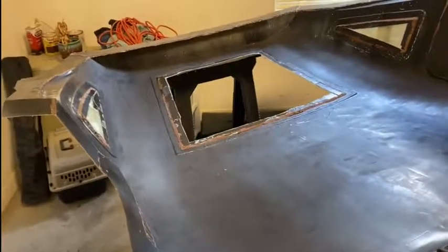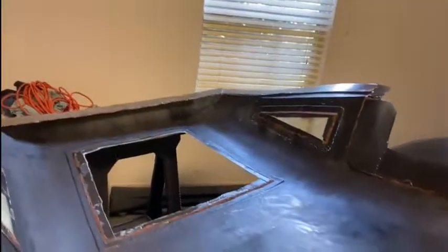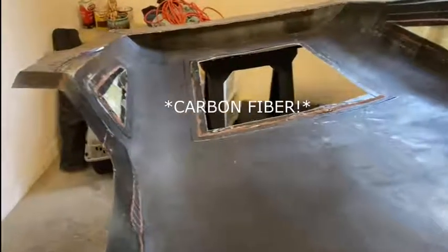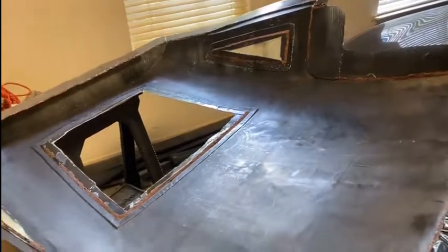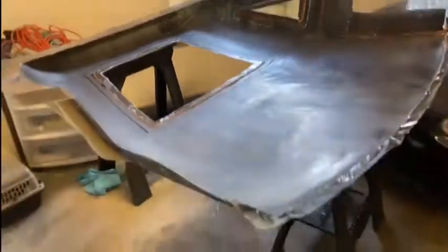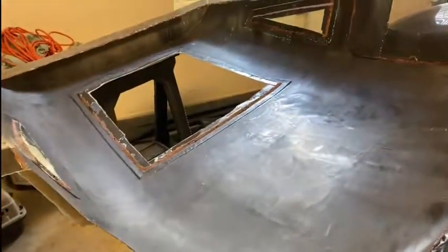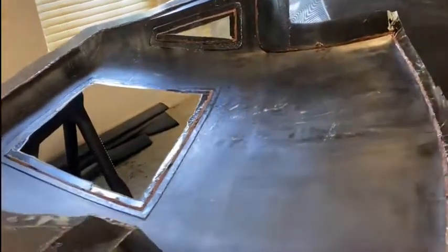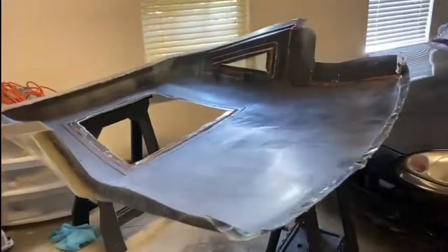I've already attempted to do this once. That's kind of why my video has been delayed. It's been about 3 weeks, I think, since I posted the last video. But what happened was I laid the fiberglass in there, and when I went to seal up my vacuum bag, it wouldn't seal up because it had a little bit of extra resin that had poured down onto the vacuum bag. And the sealant tape that you use for those does not seal correctly if you've got resin in the spot where it's trying to seal. So be really careful with that if you're doing vacuum bagging.